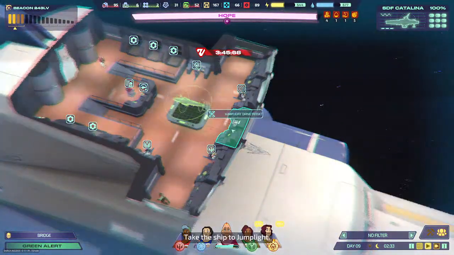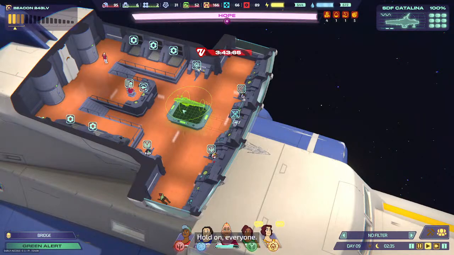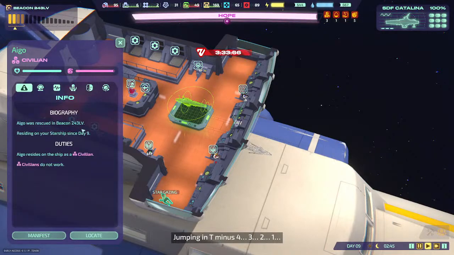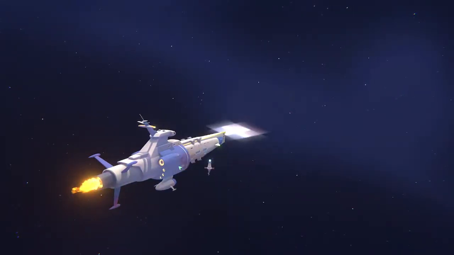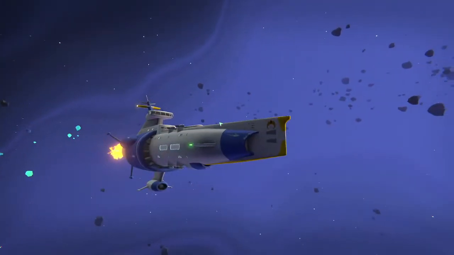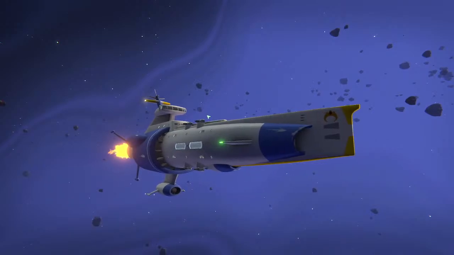Take the ship to Jumplight. This is like an entire minute faster, I think. Jumping in T minus 5. What the heck are you doing? 4, 3, 2, 1. Just like crawling around on the bridge for some reason. Cool. Okay.